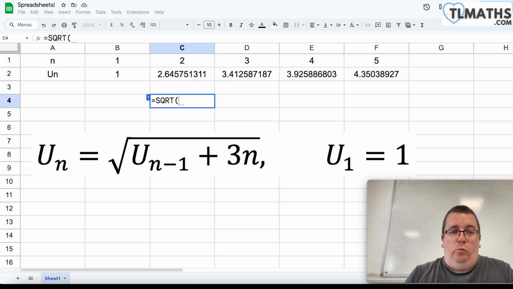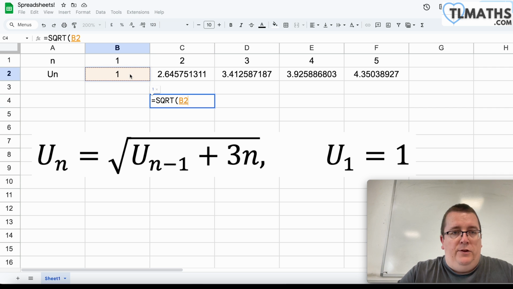Now we need un minus 1. If this is u2, un minus 1 is u1. So I need that value, cell B2, plus 3 lots of n, which is C1.